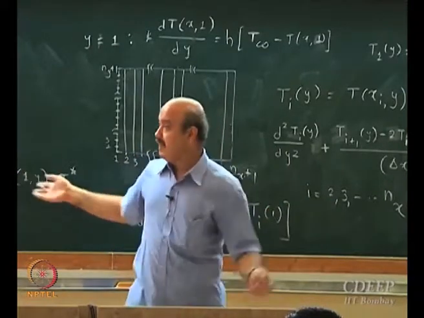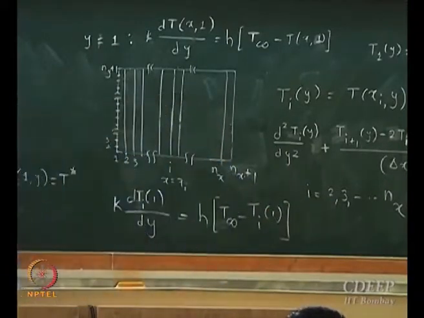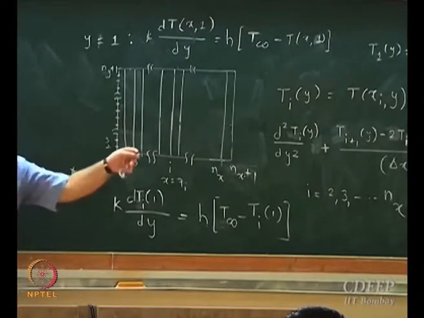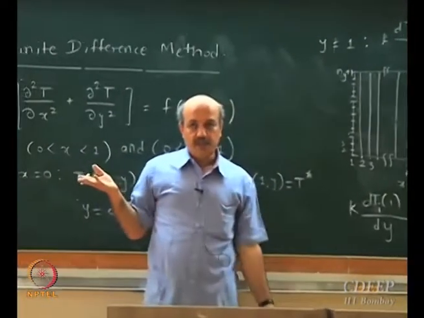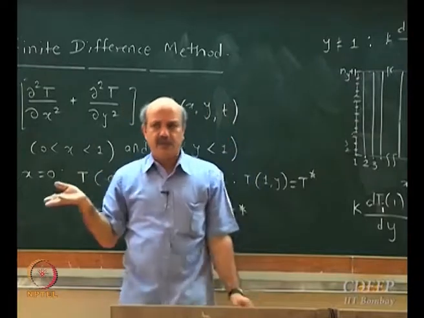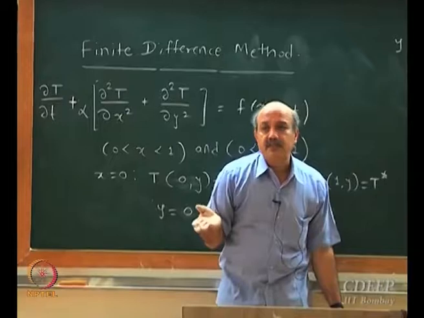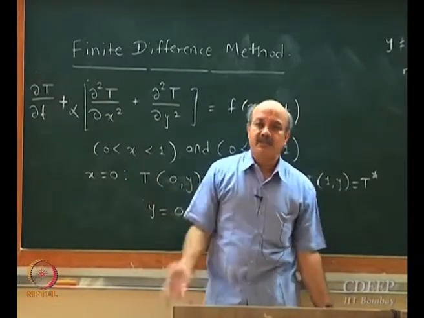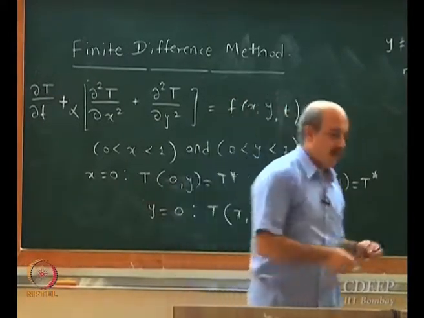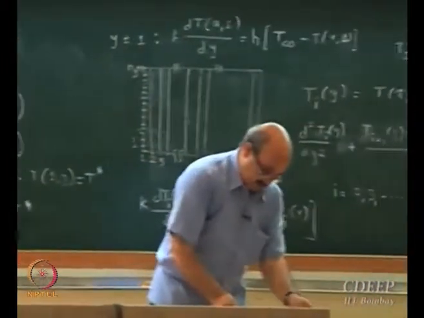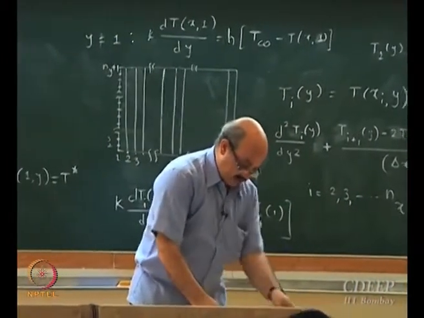When I am including the time derivative here, I am looking at the spatial distribution of temperature in this room or in a furnace or whatever the condition is, and then I am interested in the time evolution of this temperature, not just the steady state. So this problem will also have additional initial conditions coming up.